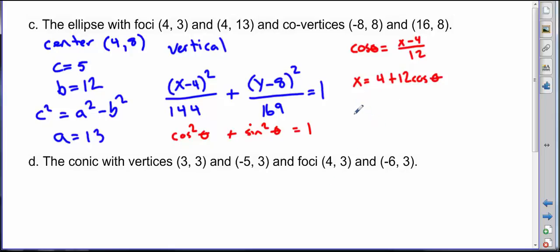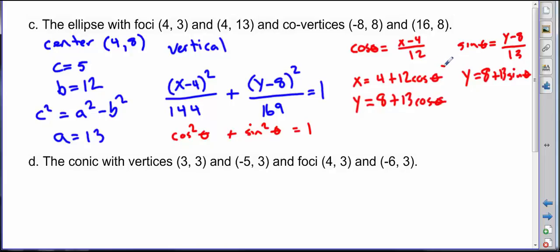And then the other equation that we'd be dealing with, of course, is that the sine of theta is equal to (y − 8) over 13. So I'm basically just taking the square root before I write this down, just to save myself a little bit of work. And then we'd have y is equal to 13 sine of theta plus 8. And again, I'm just going to flip the order on that real quick so that it doesn't get too confusing. I'll just rewrite the y term. There we go. So 8 plus 13 sine theta. And there is my parametric right there.